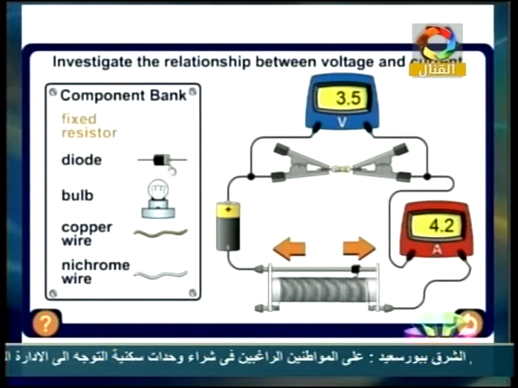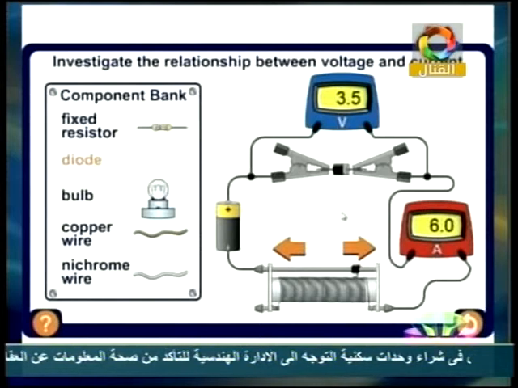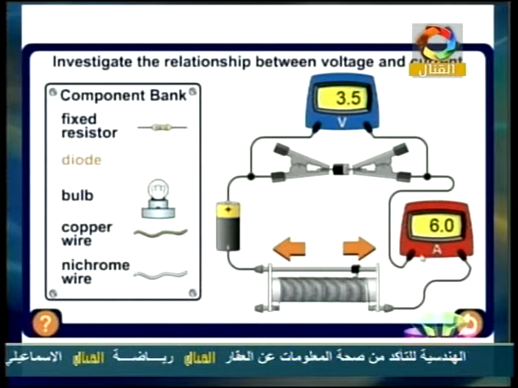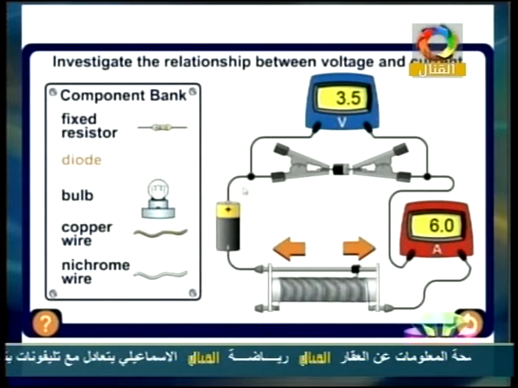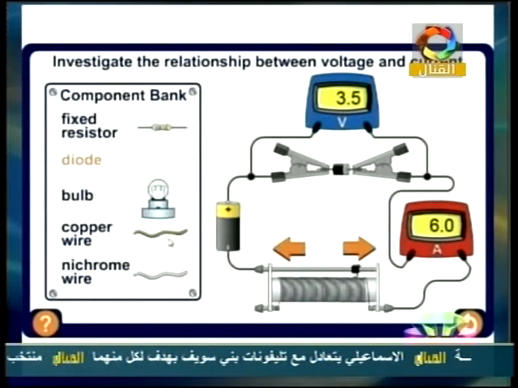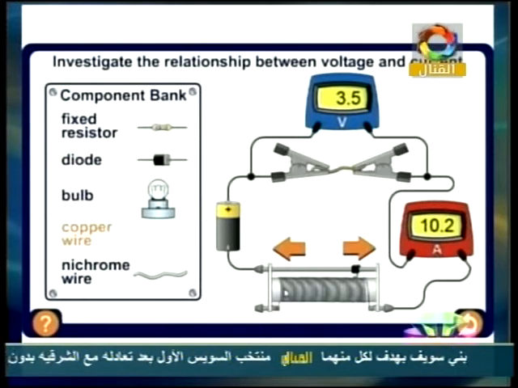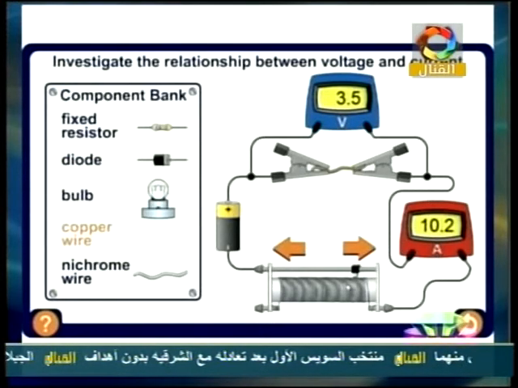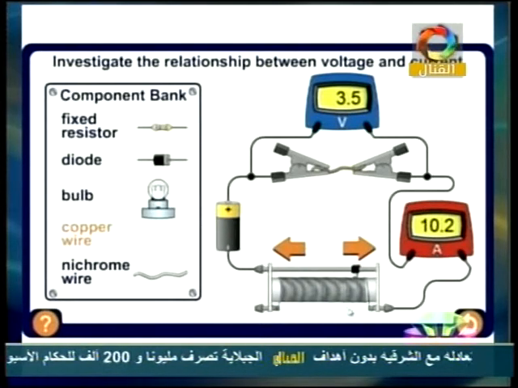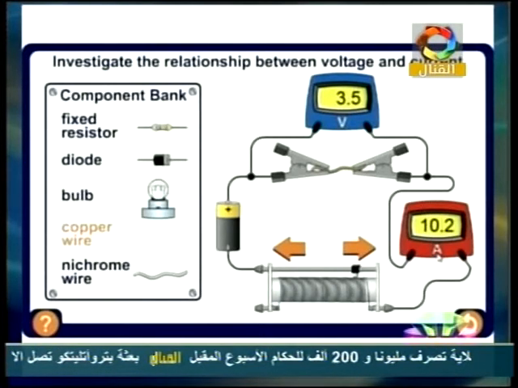If I have another one of these diodes, it's another type of resistance. We have 6.6 watt, 6 amperes. Why do we have this? Because we have many types of material. If I put the copper wire again and I use this rheostat or resistance here, or the coil found in this rheostat, in this electric circuit, here I have 10.2 amperes. It means high electric current intensity.